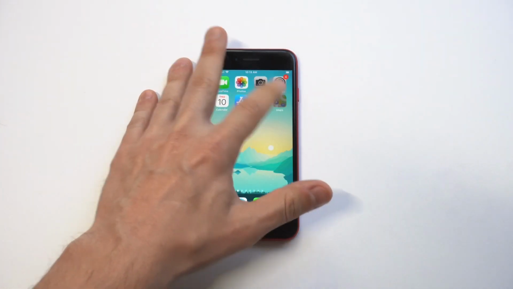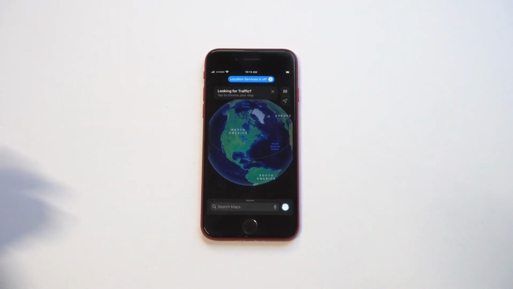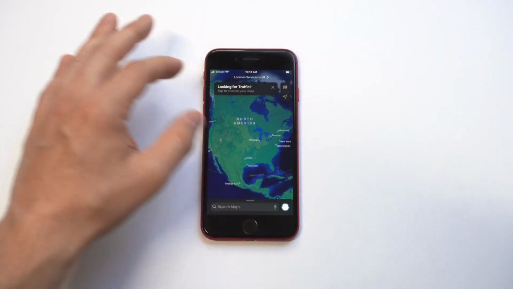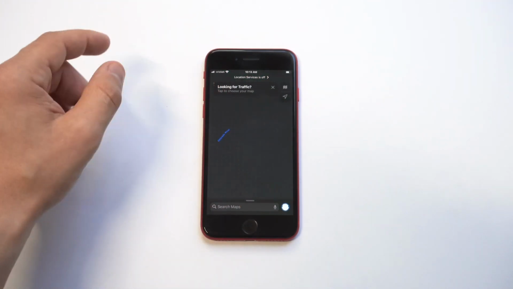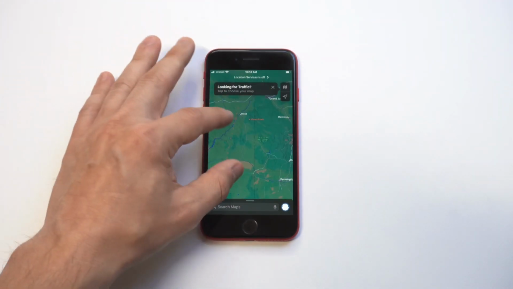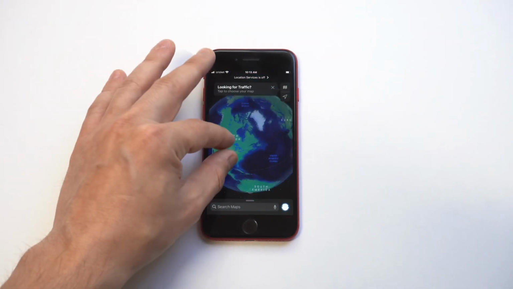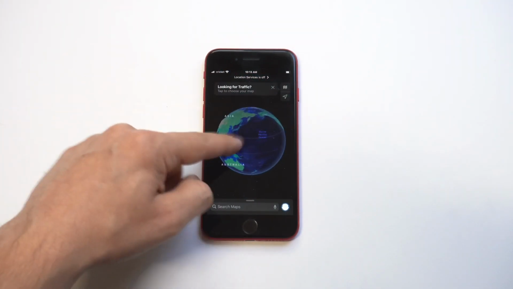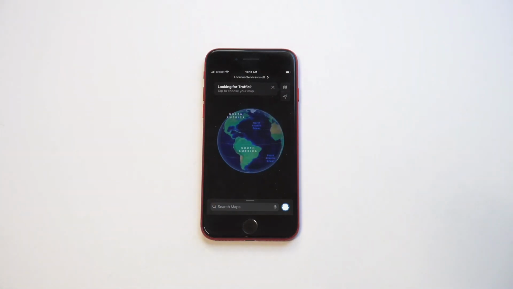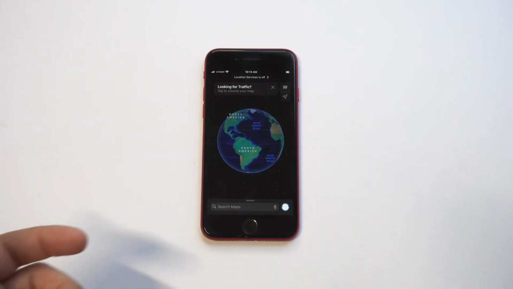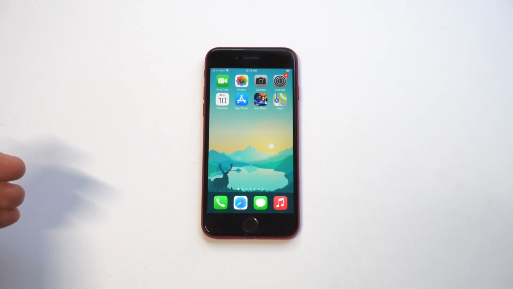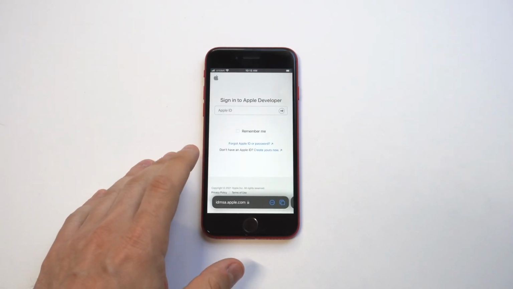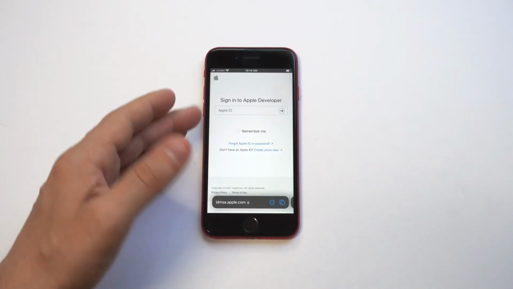Now, a cool update is on Maps. The Maps feature has a globe that looks amazing. You can zoom in on different areas anywhere in the world, and it's impressive looking for sure. I'm actually going to zoom out, and we're going to spin that globe a little bit. Oh yeah, get that globe spin in right there. It is just really cool. I'm definitely having some fun with that. You can browse different areas anywhere in the world in a couple of seconds. It's awesome.